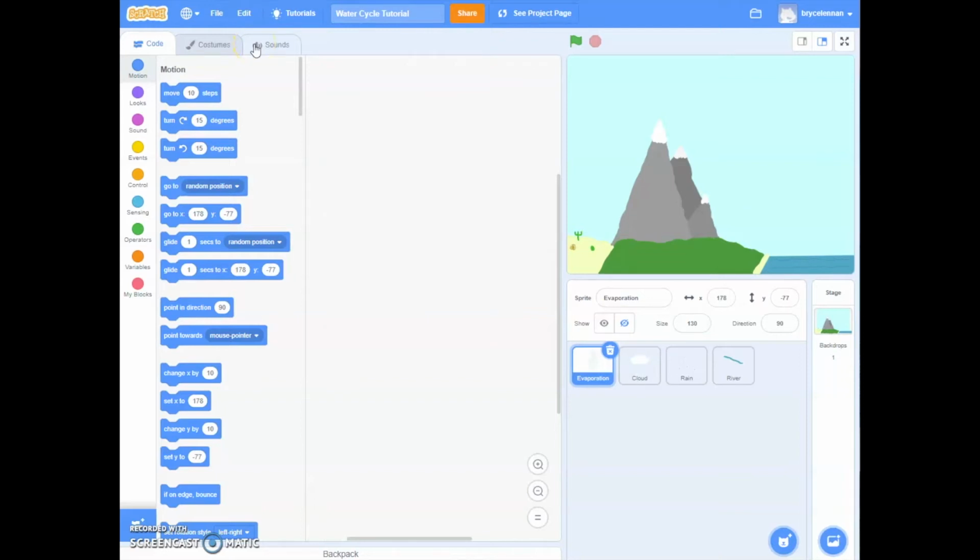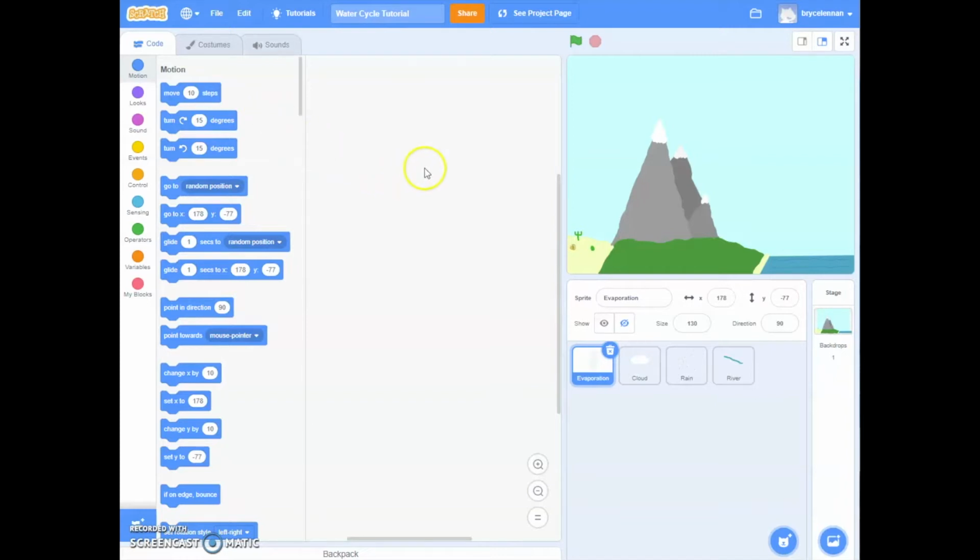Hello, this video is a tutorial for how to create an animated water cycle using Scratch. This is part of a lesson that's geared towards upper elementary school students in 4th or 5th grade, and it aims to integrate biology knowledge with important programming concepts. By completing this project, students should be reinforcing their knowledge of natural processes, in this case the water cycle, as well as learning important technology learning goals.